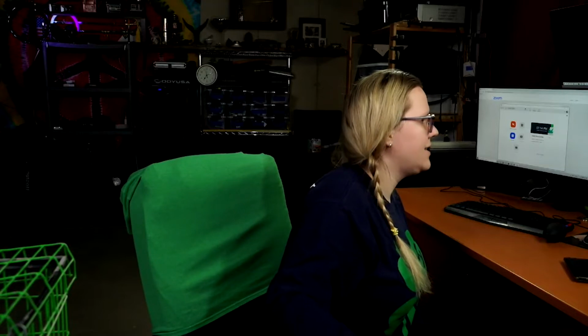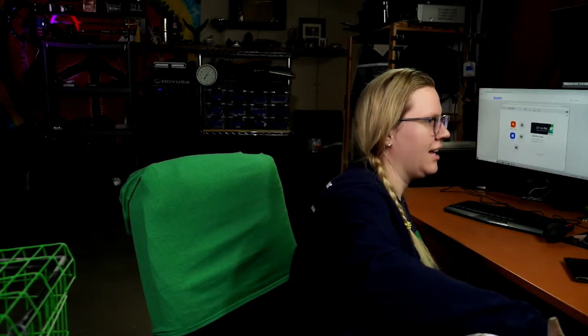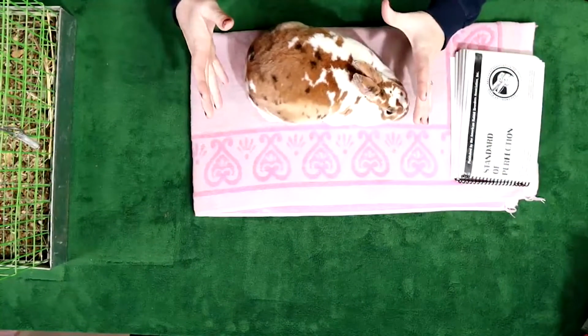Anybody else want to add to that? Isn't it when a rabbit is two different colors, like Ed Havana, who was broken and was both black and white? Yes, very good. Okay, broken. So this little guy is actually considered broken.